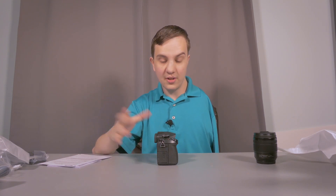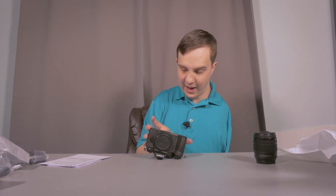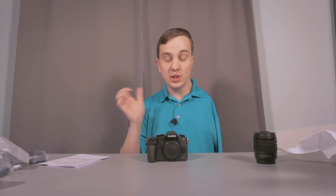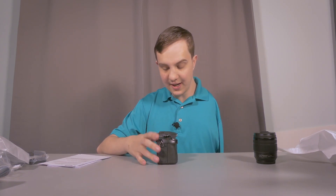It does use an SD card slot — I don't believe it has two at this price range. On the side of the camera is the SD card slot. I want to note that my current camera doesn't work like that, and it's really irritating, because when the SD card is on the bottom of the camera you have to take it off the tripod and unscrew the mount in order to get to the card. This camera is going to be a huge upgrade just from that alone — just being able to leave the camera on the tripod and still take out the SD card to review the footage.